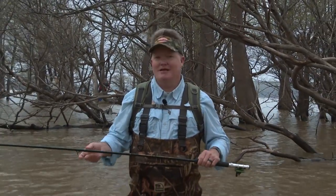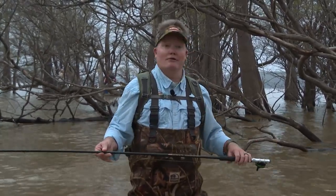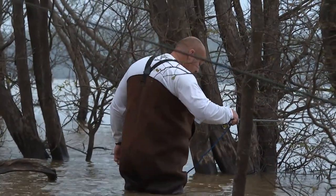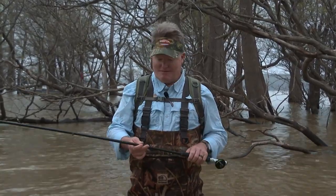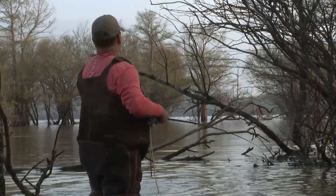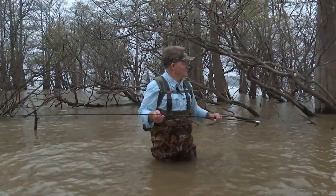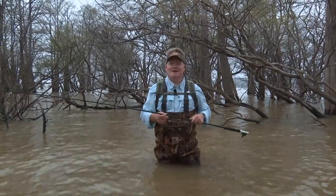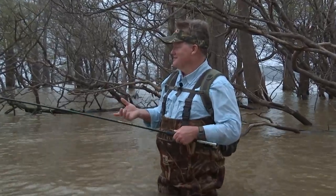You know, when we get out here and do this kind of fishing, it just doesn't get any simpler than this. This is just a, you know, 10-foot jig pole, 12-foot jig pole, 11-foot jig pole, 10-pound test, 8-pound test, whatever your preference is. I've got 20-pound braid. We're fishing heavy cover, obviously, but a light jig head, tube jig, you know, I guess color preference. Some days it matters, some days it don't. We'll find out. Water's got a lot of stain to it, typical of Grenada. So we'll see what we can do.